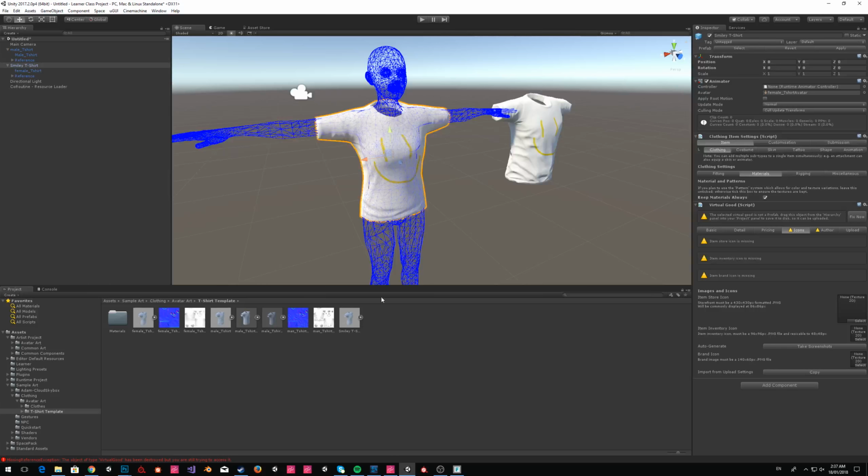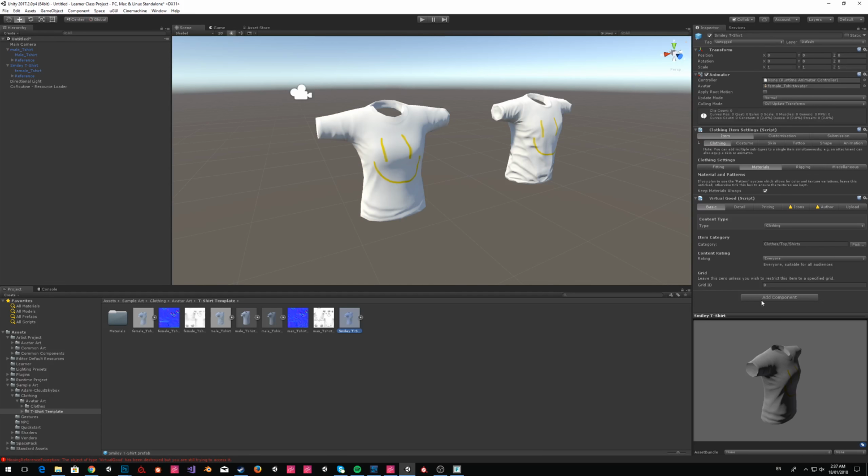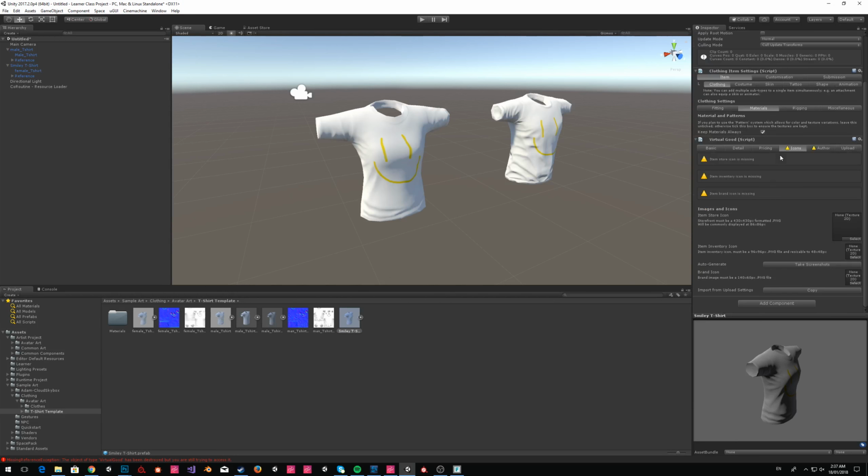Okay, so we're just going to click apply in the top right. Now when we click apply, it's just going to make the changes that we've made to the scene copy and copy them back to the versions on disk. So when we select the version on disk, we've now got the identical information. We're just going to go to the icons tab, and it's going to give us some warnings that our icons are missing. Now this is not a problem if you're uploading items for your own testing. You can upload without icons, but if you want it to actually go onto the live server, you actually do need to attach these icons to your item.